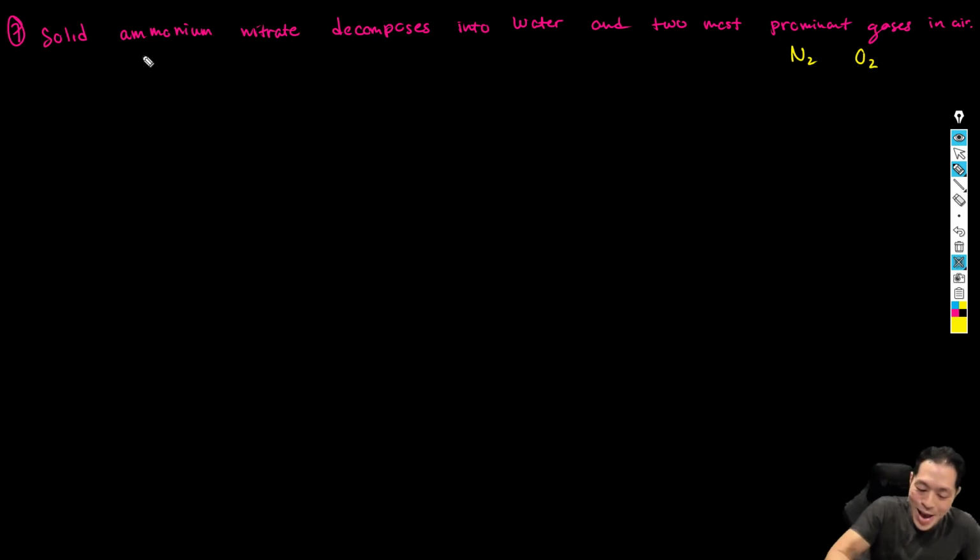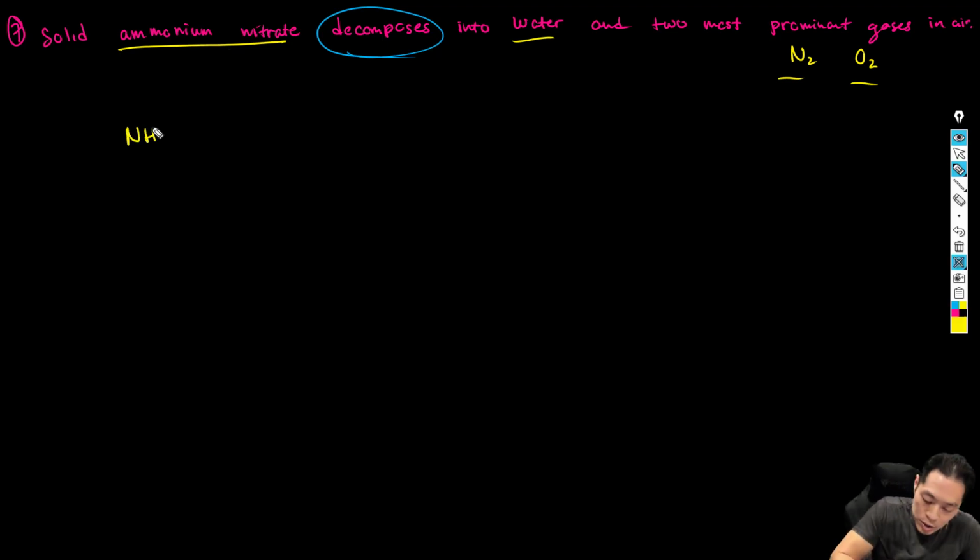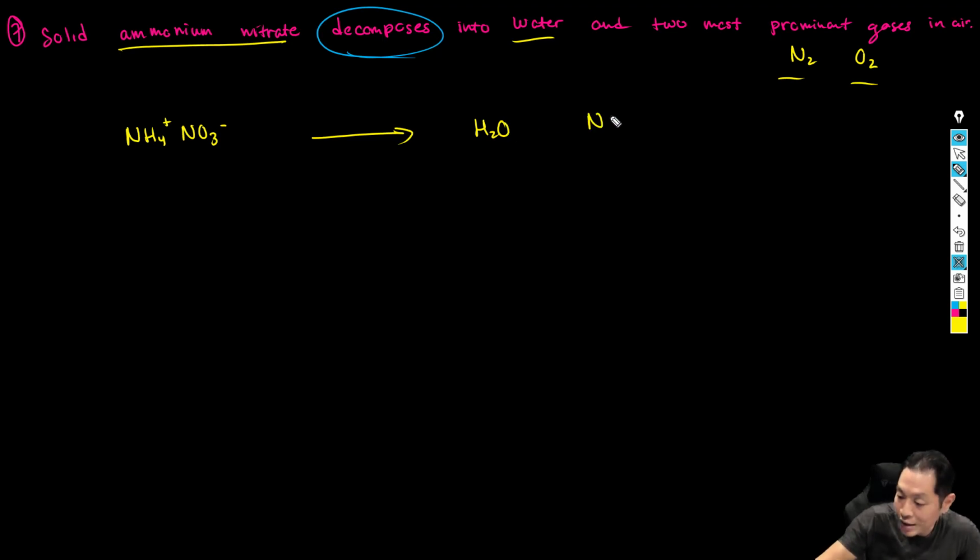So we have ammonium nitrate. Decomposes is, I'm going to circle it first just because it's so early. Decomposes is our arrow, and the rest is our products. So we have water, N2, O2. So let's do that. Ammonium is NH4 plus, and then nitrate is NO3 minus, and decomposes gives us an arrow. Water is a covalent compound, nitrogen is a gas, so I already put it there. N2, oxygen is also a gas, which is O2. Okay, so here is my equation.